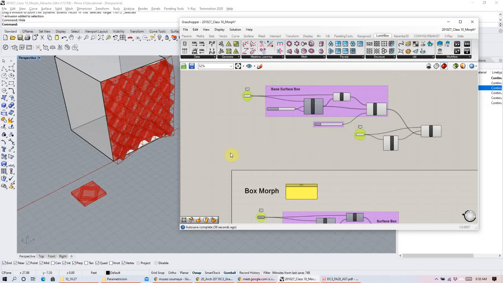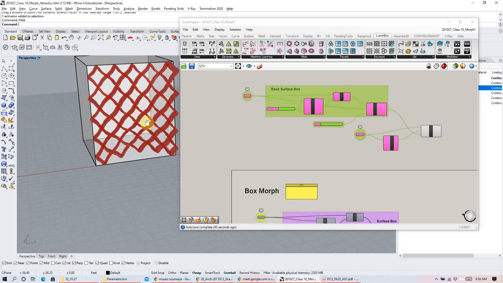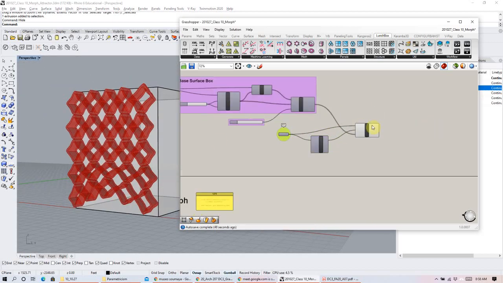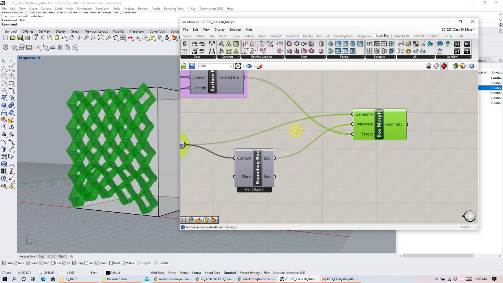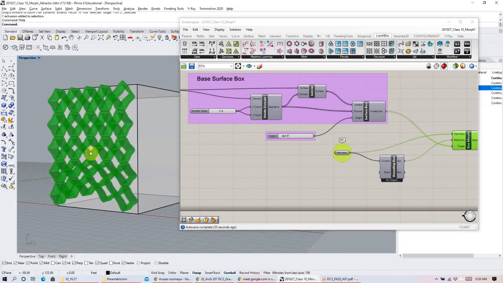Okay, I'm going to turn this off just so we see. But yeah, so it's a nice simple technique, right? It's not too complicated, so long as you make sure that you know to have these two additional capsules for your box morph.